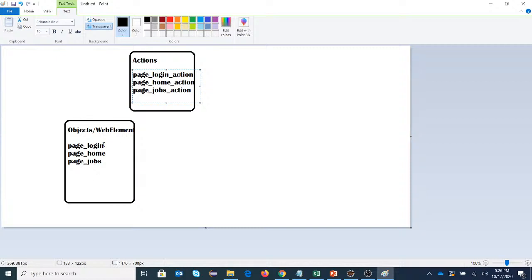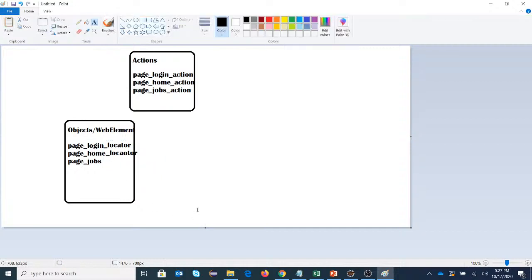Sorry, I forgot to mention the locators here. So let's mention the locator, the same way for home, and jobs locators too. We'll not go into more detail on this. So these are my locators.